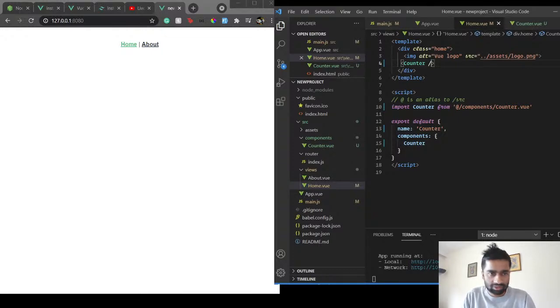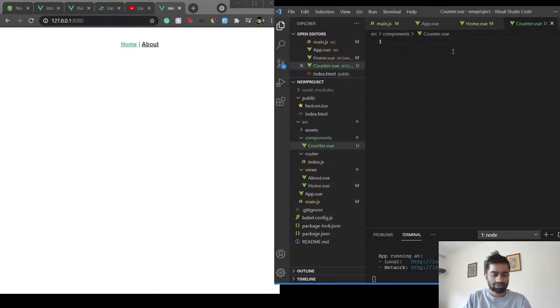So as you could see, the logo has gone. I'll tell you why, but the main thing is, as you could see here, first we imported the component in a main component. So home.view is our main component, and we imported it over here. And if we want to use it inside our component, what we do is we pass it as an option over here, like a second option, which is known as list of components. So counter is one of the components, and I want to use that.